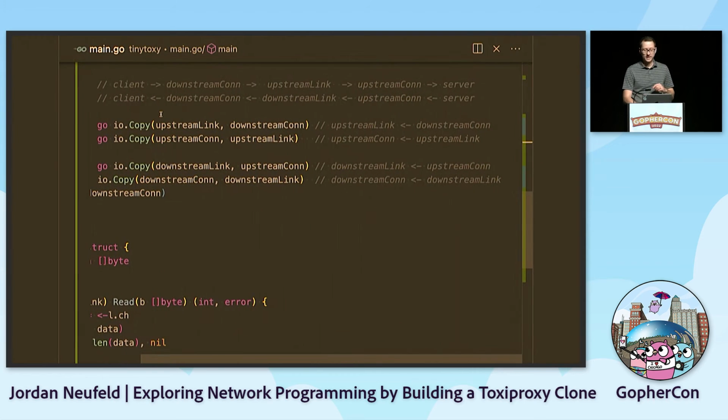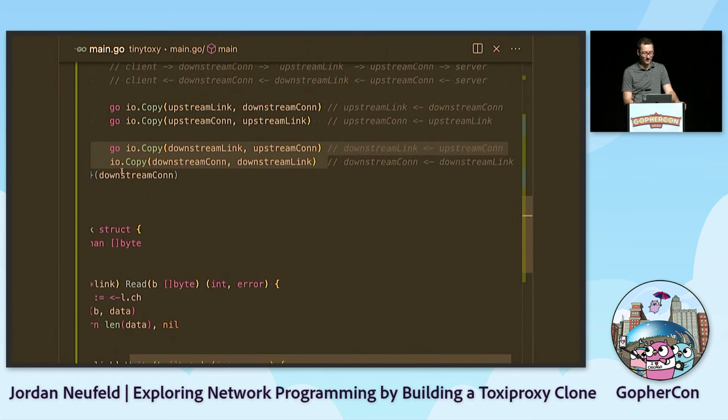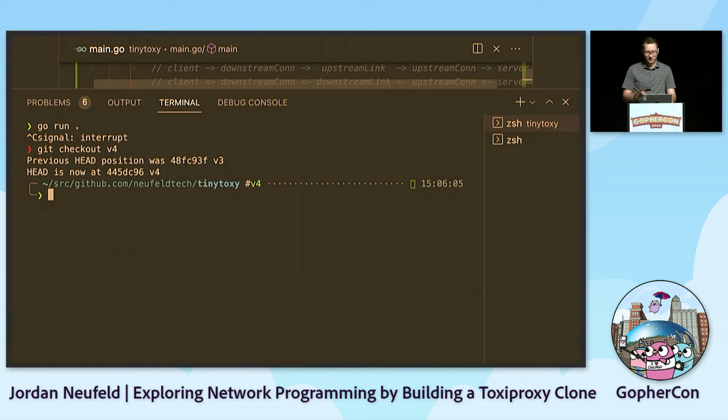In order to connect all of the pieces now, we have these four different endpoints, right? We have to do some more io.Copy to copy data. First, between the downstream connection and the upstream link, so this is the real client, my curl client, to the abstraction, which is the link, and then from the upstream link to the upstream connection, which is the real server, and then we also have to copy the responses back down as well. There's no additional business logic yet, but we're setting up to be able to inject business logic into here via the links.